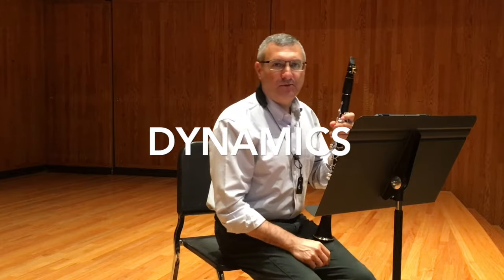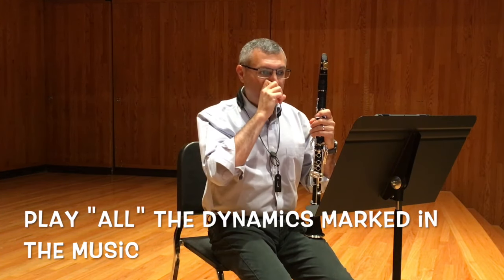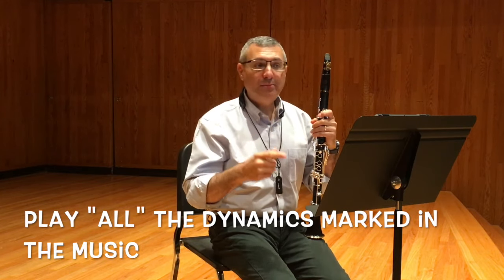Let's talk about dynamics, because we really can't separate these out from the rhythm and the technical things. This is all really part of the whole character of this piece. So the second bar has a crescendo, the third bar has a sforzando, and then in that third bar immediately, piano, crescendo, decrescendo. So let's see if we can make that happen.